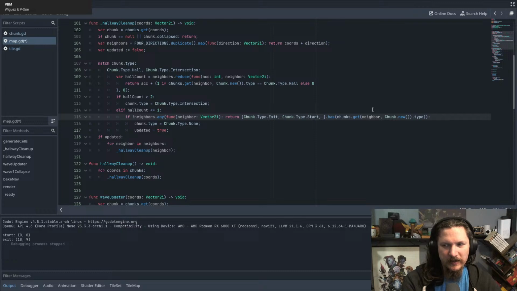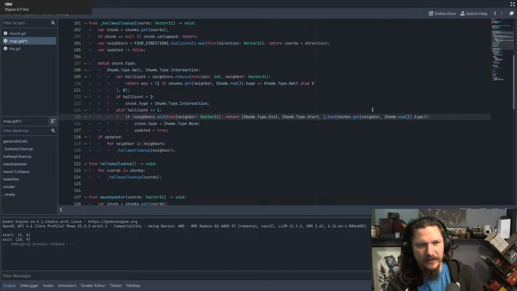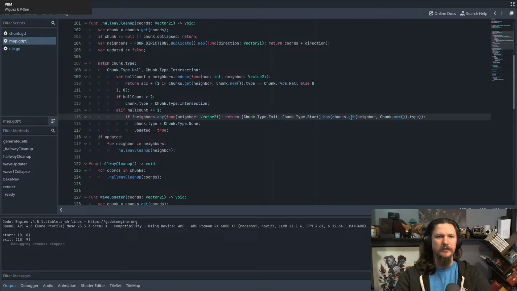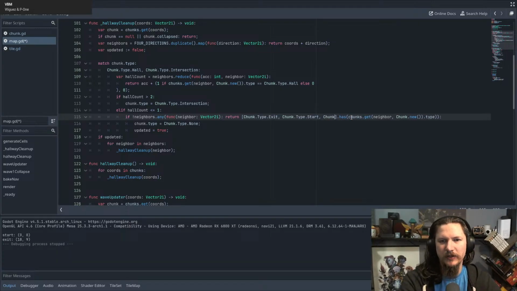So I need hall count 0 and not chunk dot type dot start.